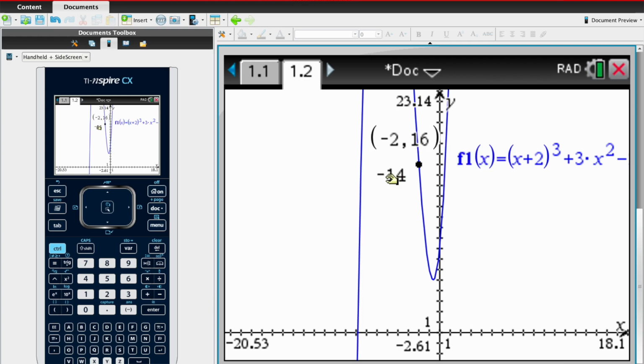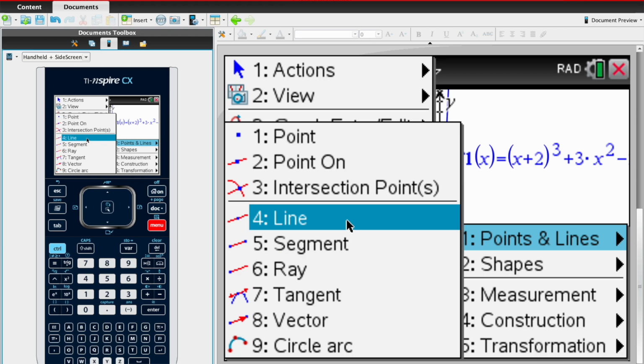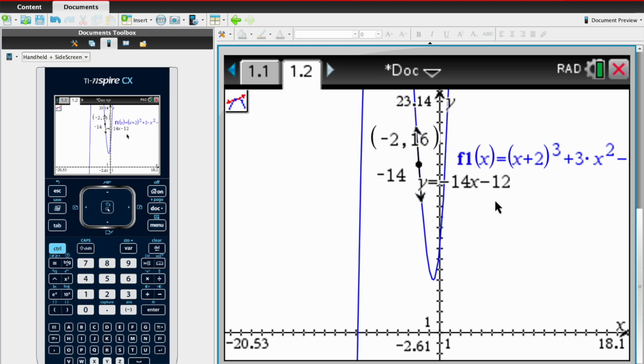This is kind of nice because you can do these things as well. If you go to geometry and you want to, let's say, find the tangent line, it won't give you the normal line, but it'll give you the tangent at this point, which is -14x minus 12. So it gives us not only the slope of the line at a point, which is what a derivative is, but it also gives you the y-intercept. Means we're going to cut the axis right here at -12. But there it is once again. The derivative, that is to say the slope of this tangent line at the point -2, is equal to -14.